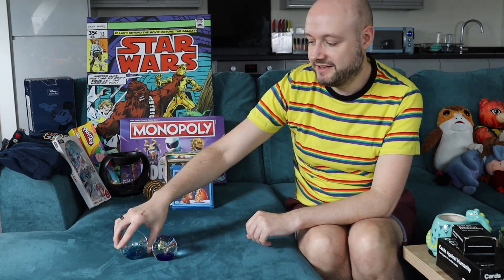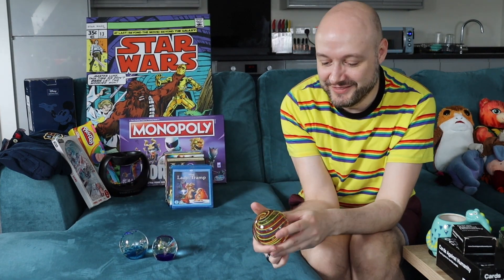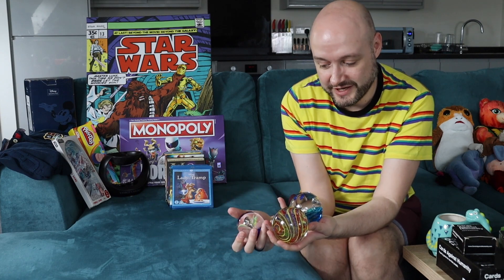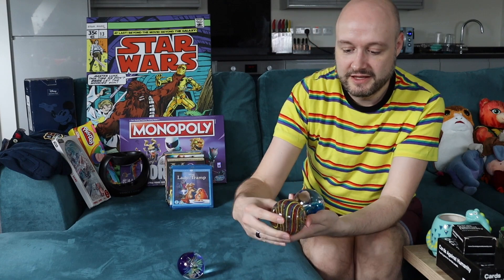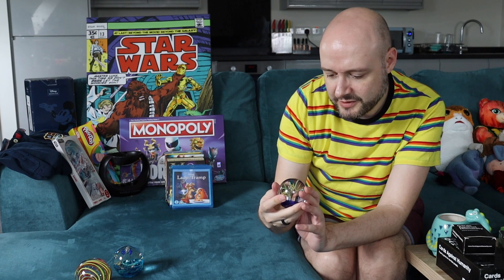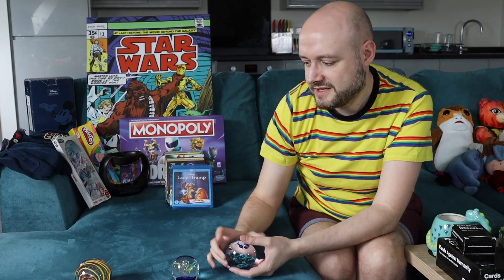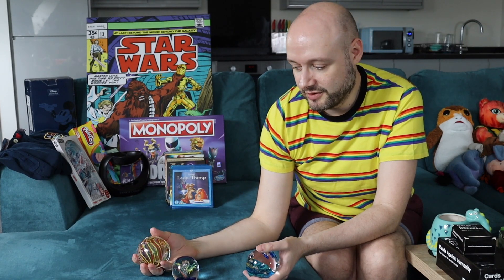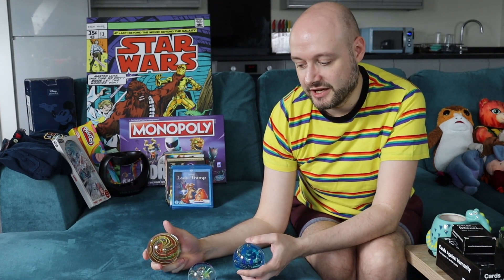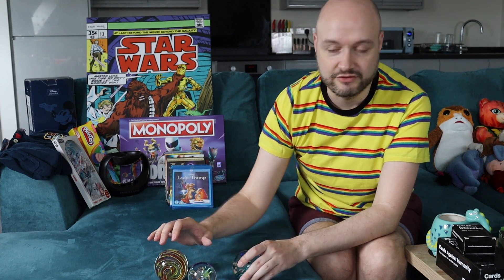Next I picked up a tip from Ricky Lee — it's paperweights. I know people are going crazy for paperweights at the moment. There was a lady selling quite a few of them and these three stuck out at me. There was this rather colourful swirly one which is probably my favourite, one with dolphins or some sort of marine animal on it, and then one that looks like a dragon — a big splash of colour. I can't find exact ones to compare pricing, but around the £10 each mark, with the smaller one a little bit less. She was selling them for £2 each and I asked if she'd do the three for £5, and she agreed.